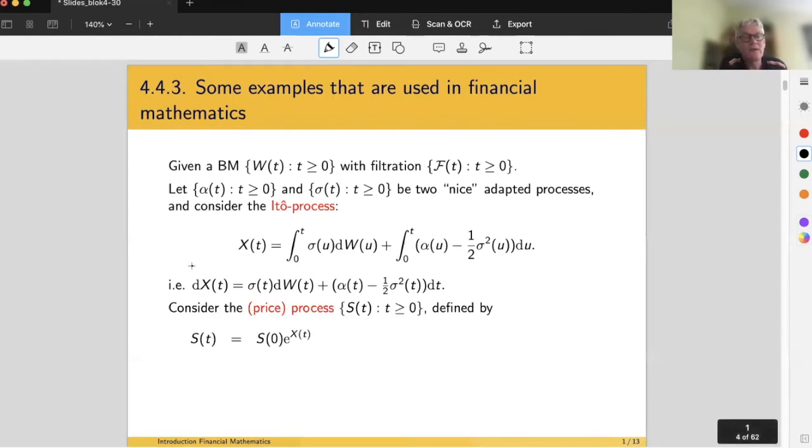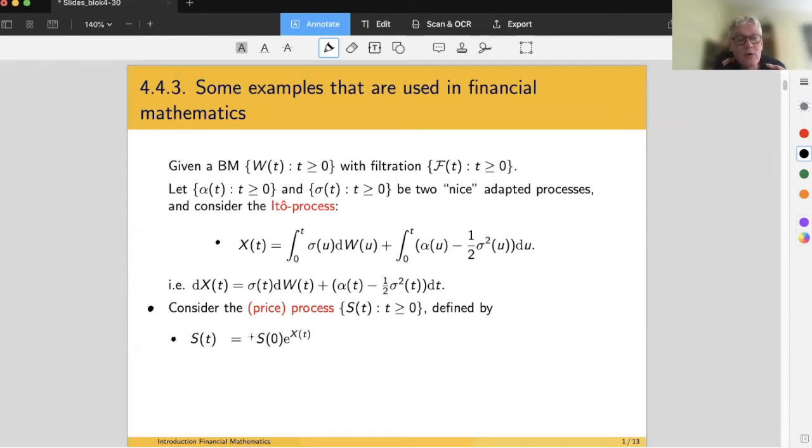And now we consider that price process we just discussed, and that price process is S, stock price, St, t greater or equal to 0, and that is now defined as St equals S0 e to the power Xt, where that Xt is written like here. So S0 is something like the stock price at t equals 0, at the time now, for example, something which is known. And then e to the power Xt, where Xt is given by this, can be seen as a possible development of the stock price in the future, t greater or equal to 0. And suppose that t0 equals 0 is now.